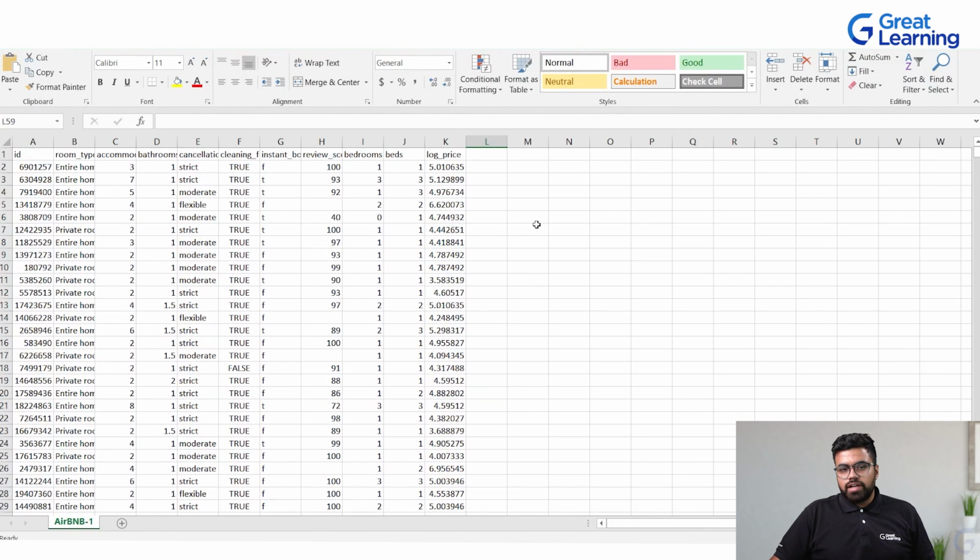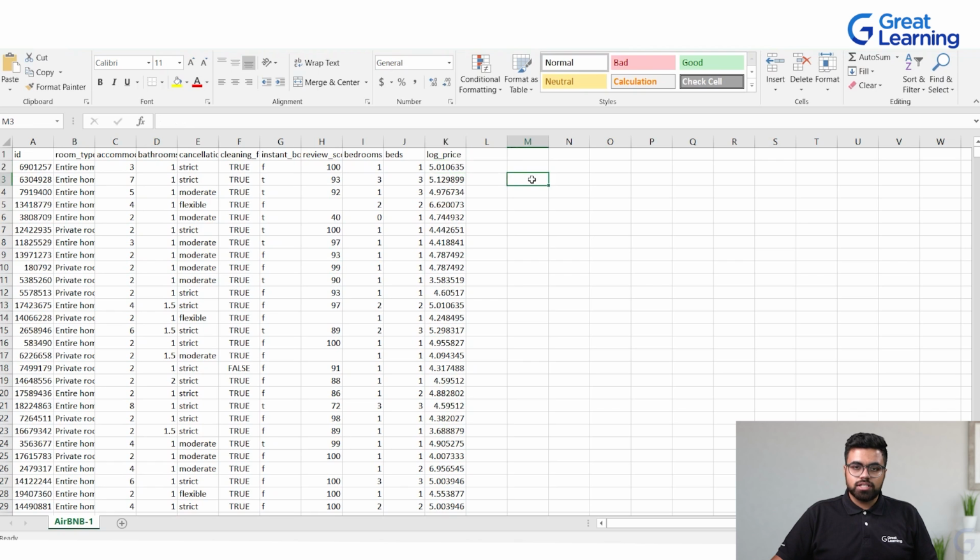Now let's just take this data set right there. There is a column called log price. Now it has a lot of decimals right here, but I don't want these kinds of decimals. I just want a round whole number to the closest value, right? So how would I do that? How would I round it off? I do not know it certainly.